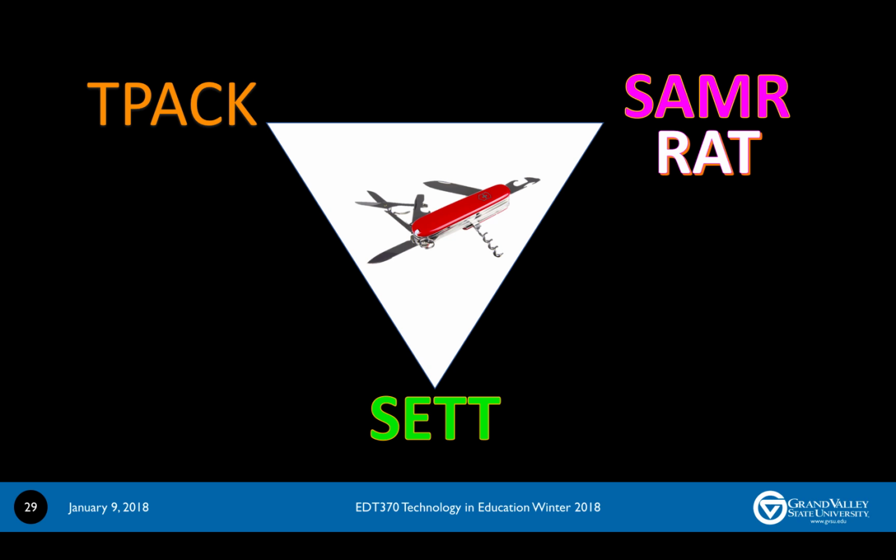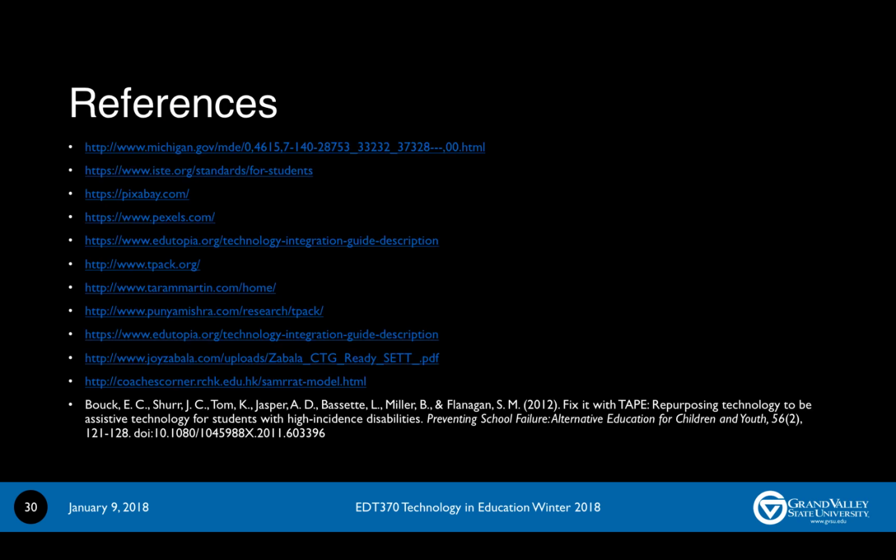In subsequent videos, I will share with you 3 frameworks for technology integration called the TPACK model, which stands for Technological Pedagogical Content Knowledge, the SAMR model, which stands for Substitution, Augmentation, Modification, and Redefinition, and then a simplified version of the SAMR model called the RAT model, which stands for Replacement, Amplification, and Transformation, and then finally the SET framework for assistive technology, which stands for Student, Environments, Tasks, and Tools. So these frameworks will help you to maintain a critical perspective on technology, thereby helping you make informed decisions about technology integration, and in the process becoming a more effective and reflective practitioner.